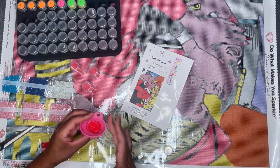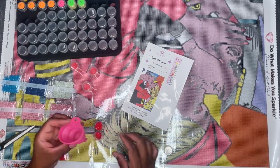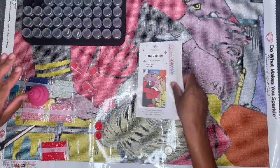They should just call it color block, because if you look at this whole red, there's your red and some more, a couple here and there, and then here's all your skin tone.